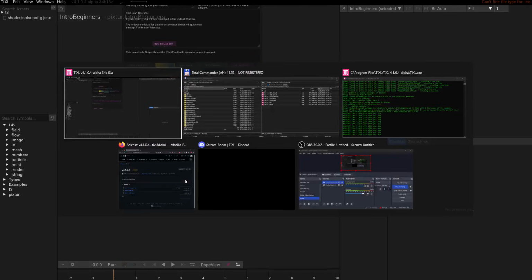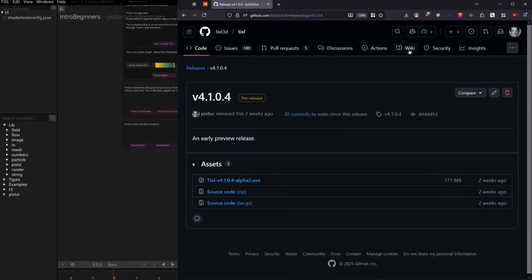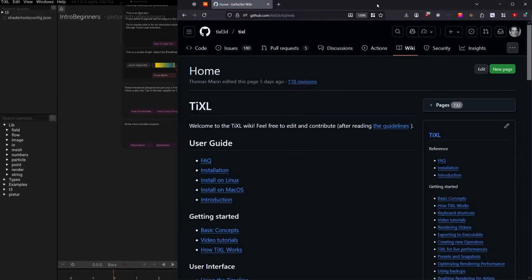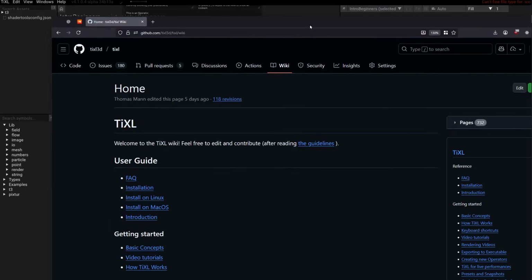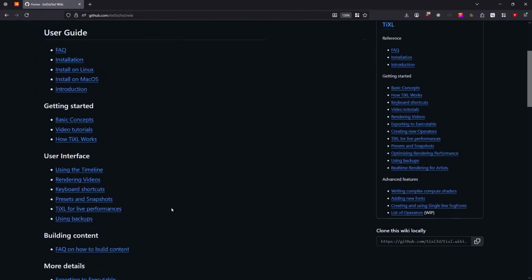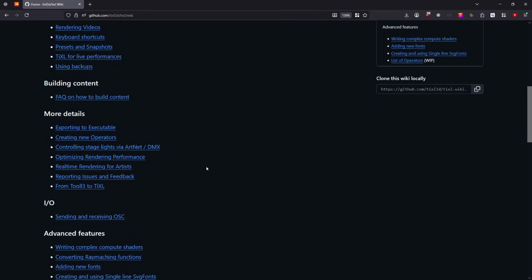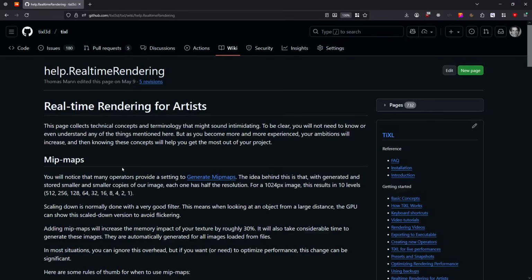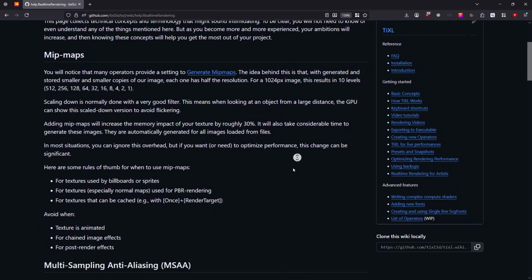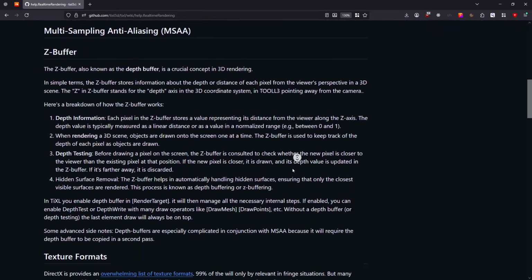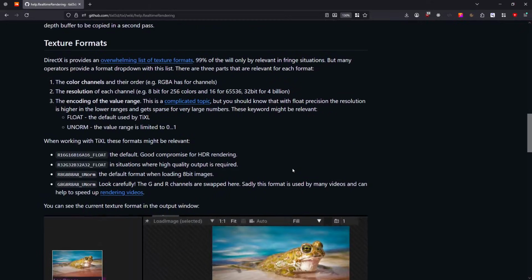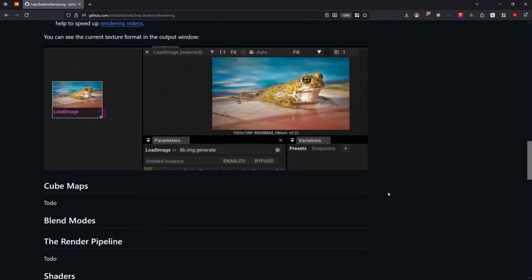I want to point out two pages here we have on this wiki. Let me increase the font size and the window size. One is real-time rendering for artists, and it's a little bit technical, but on the other hand, it's stuff you will probably eventually want to know, because you will encounter it, and then you might be like, "Oh, what's going on?